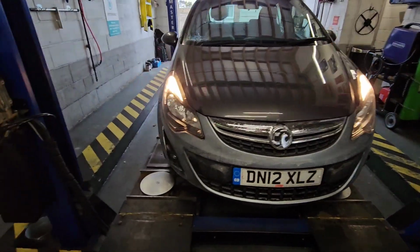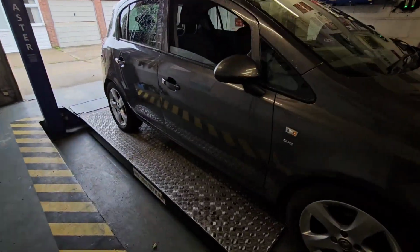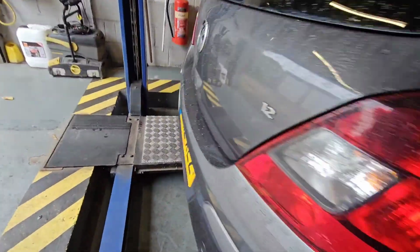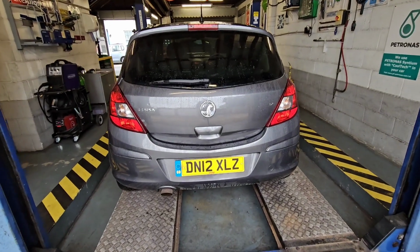Right, I've arrived at the MOT garage. Fingers crossed it's going to pass. I know I need 2 tyres for the rear, which I've ordered. They should be here today, hopefully, so I'll get them fitted. But yeah, should pass. Fingers crossed.